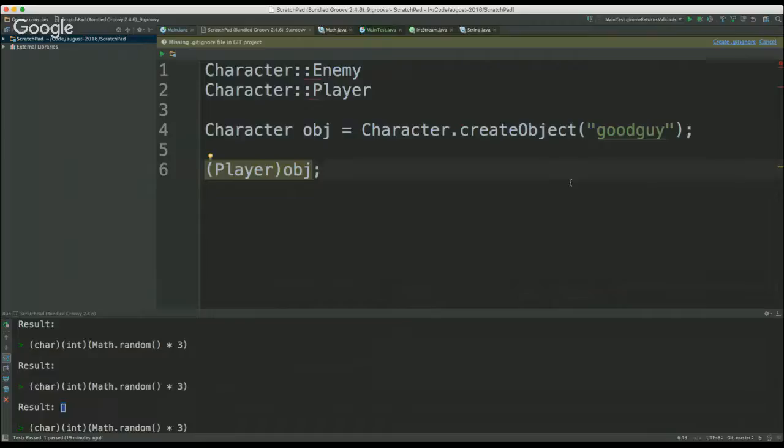So at the end of the day, as a kid, no matter what I thought that tree branch shadow looked like, it was always a tree branch. It was never anything else. In programming, if I return an object, that object's type is a player in this case. It's not an enemy, it's not a character, it's a player. It's just that we are allowed to reference that player object with a character variable.